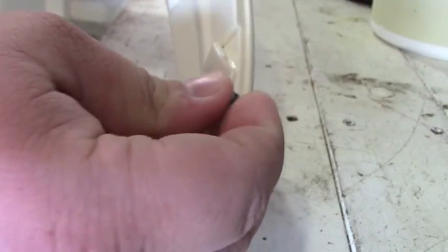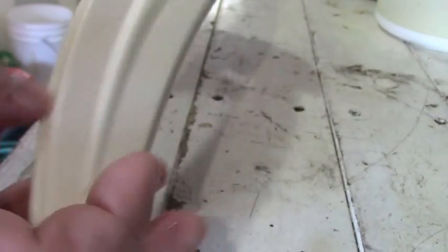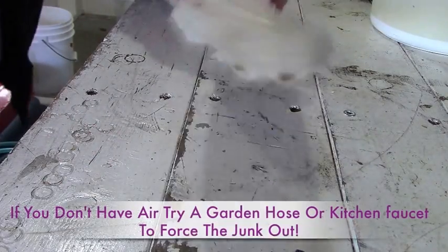So you pull out what you can. Gross stuff. I've used a toothpick to get a lot of it out, but a lot of it's still trapped in here, and I've also ran it under water, but I've got it in my shop here, so I'm going to run some air through it. This is the top one.